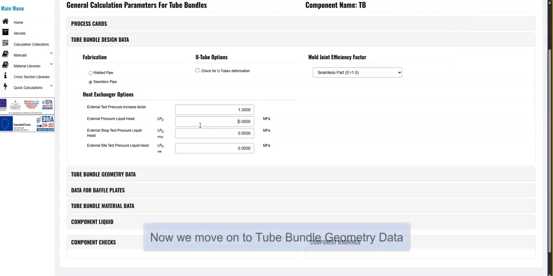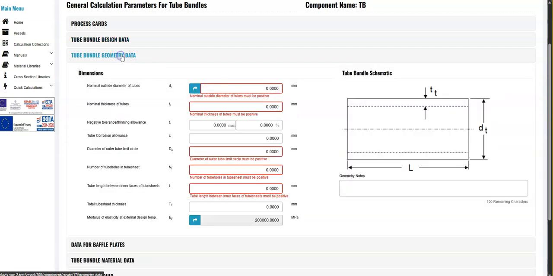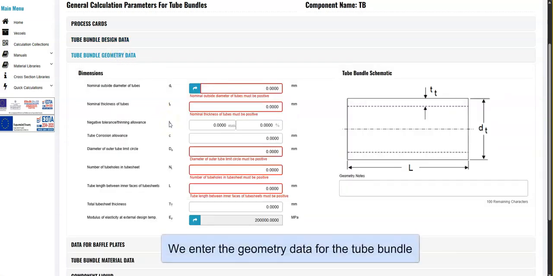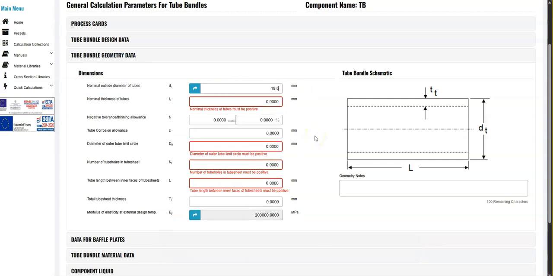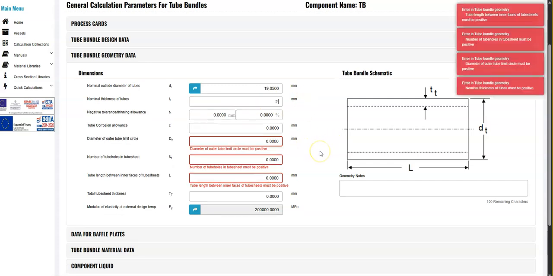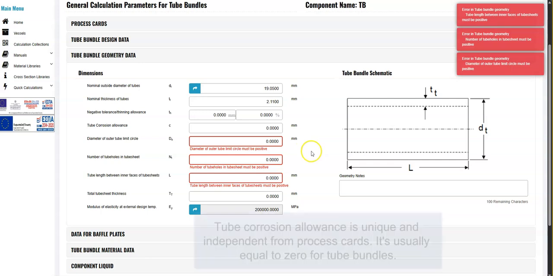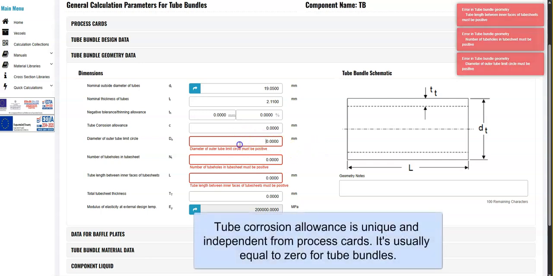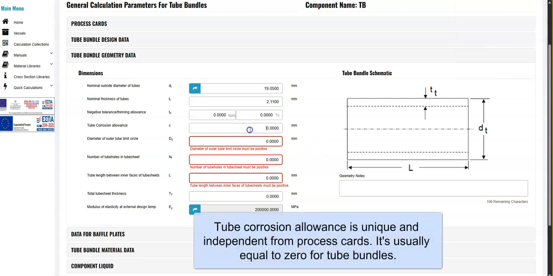Now we move on to the tube bundle geometry data. We enter the geometry data for the tube bundle. Tube corrosion allowance is unique and independent from process cards. It's usually equal to 0 for tube bundles.